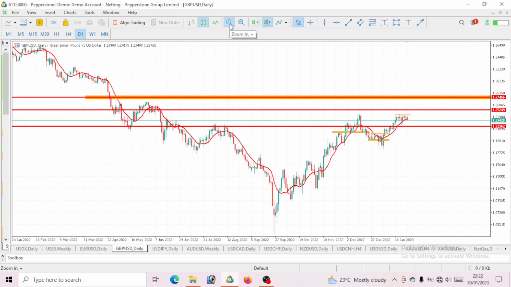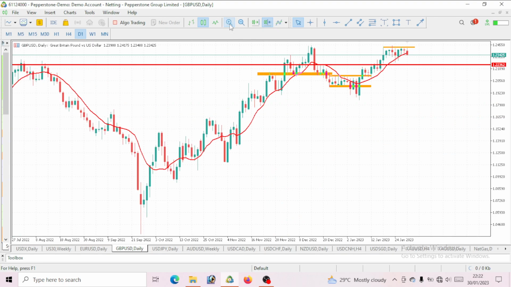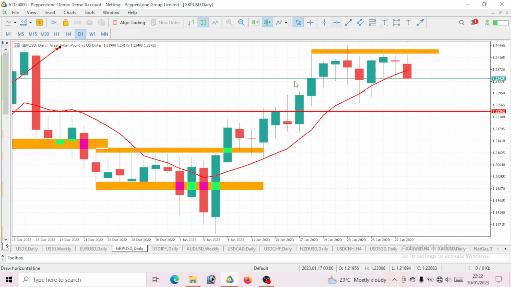So now we are going to take a look at GBPUSD. Like we always say, before you actually take your trade, first you would want to know the trend, and we can see that GBPUSD is actually in an uptrend. We clearly can see higher highs and higher lows, right? Price went up, and right now price is rejecting at this level. You can see that price came to the same level and rejected, also came to the same level, rejected. So in the long run, GBPUSD will still continue the uptrend move.